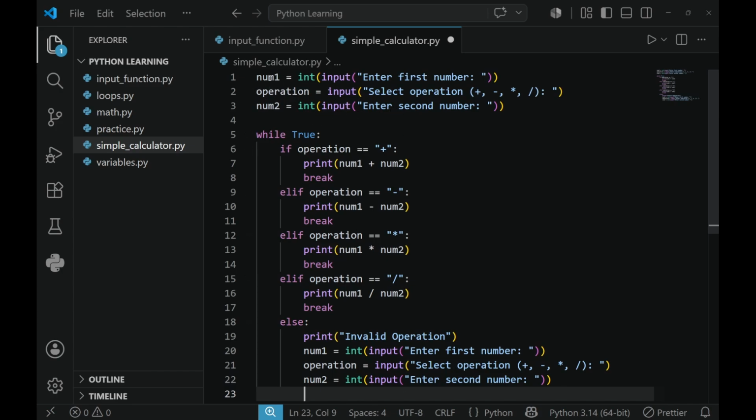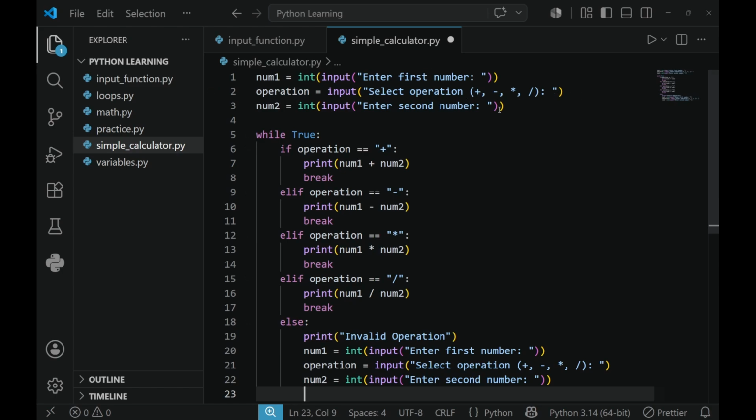First, we're gonna prompt the user to enter an input. This is what these codes do. First, num1, the user needs to enter the first number he wants to do operations to.